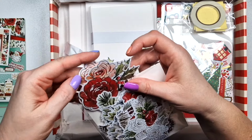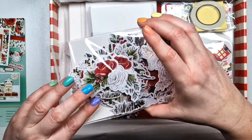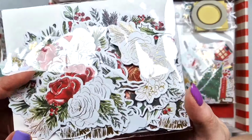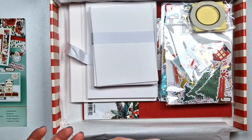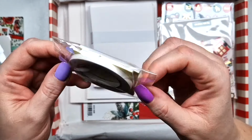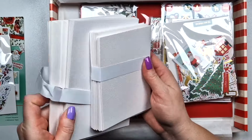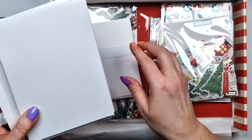But look at these beautiful designs. They are all gold foiled. I don't know if the camera picks it up. And there's 2 of these die cuts, 2 of each design in that pack. There's a lot, and you have everything in this kit that you need to create cards.